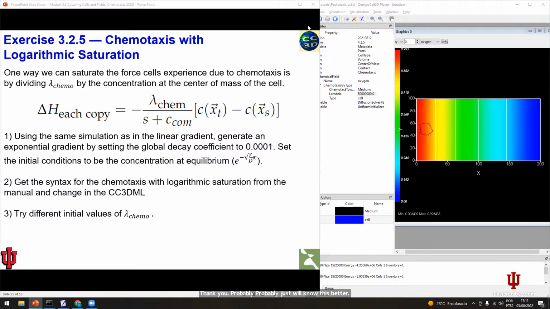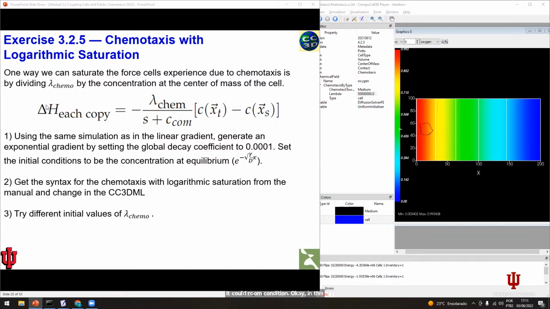So this is the exercise. You basically start from the simulation we have. You set an initial concentration equilibrium as an exponential, okay, and set a proper decay for it. The global decay you set for the simulation must be used together with the diffusion to set here the initial equilibrium condition in this exponential.